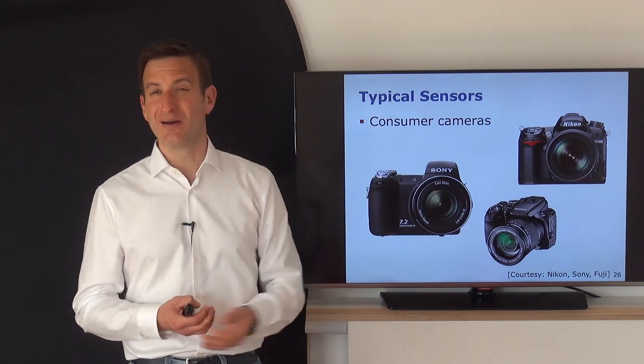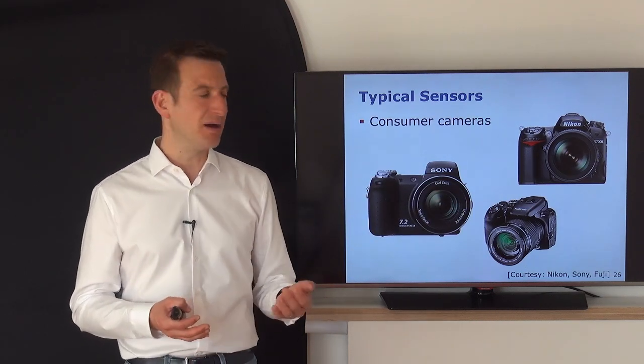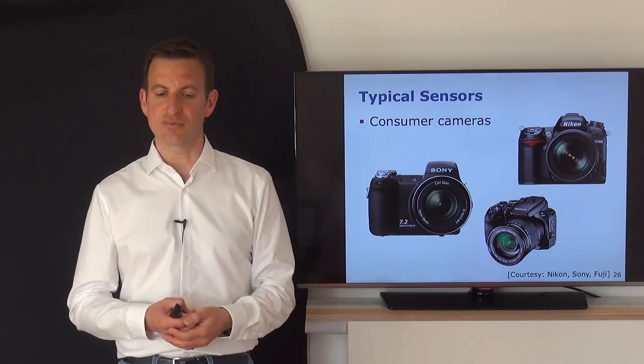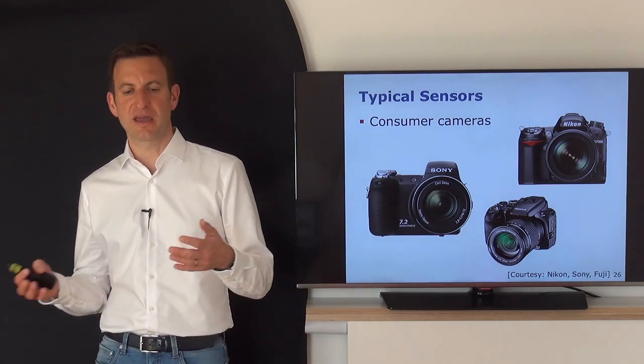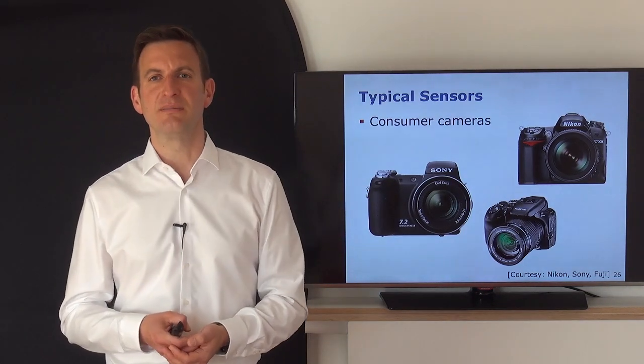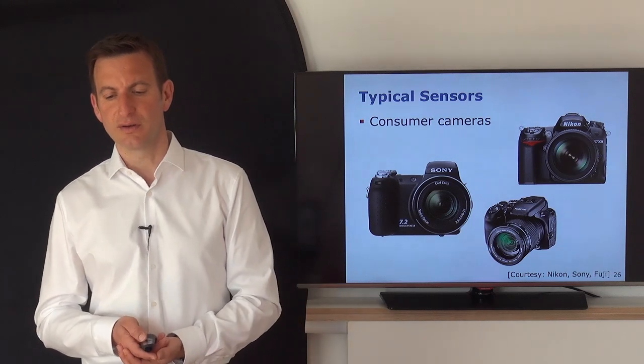We don't really care which camera the data is coming from. We may want to know, let's say, what kind of lens was used and what the parameters of those cameras are, and of course there are cameras which have a higher or lower quality, but overall it doesn't really matter which camera we are using here.